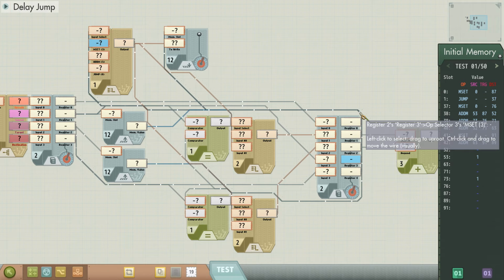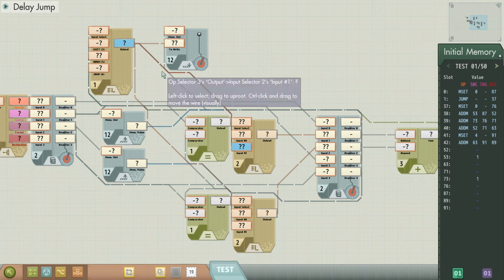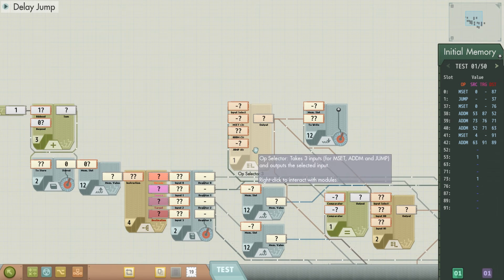What exactly needs to change? I think that the main thing is just the op selectors, right?